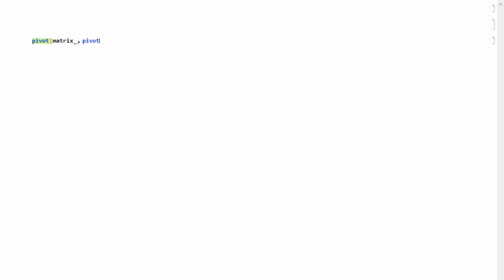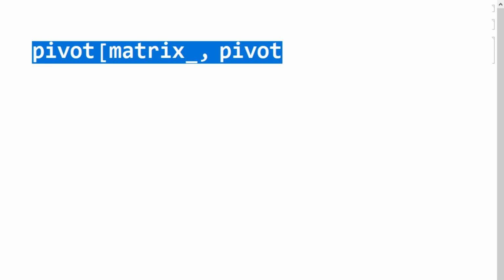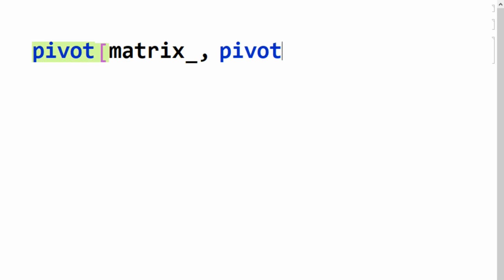The pivot that it'll take in will be in coordinate form. So, for example, if the pivot is the second row and the third column, then it'll take the matrix that I give it and it'll pivot around the particular spot that I tell it to.